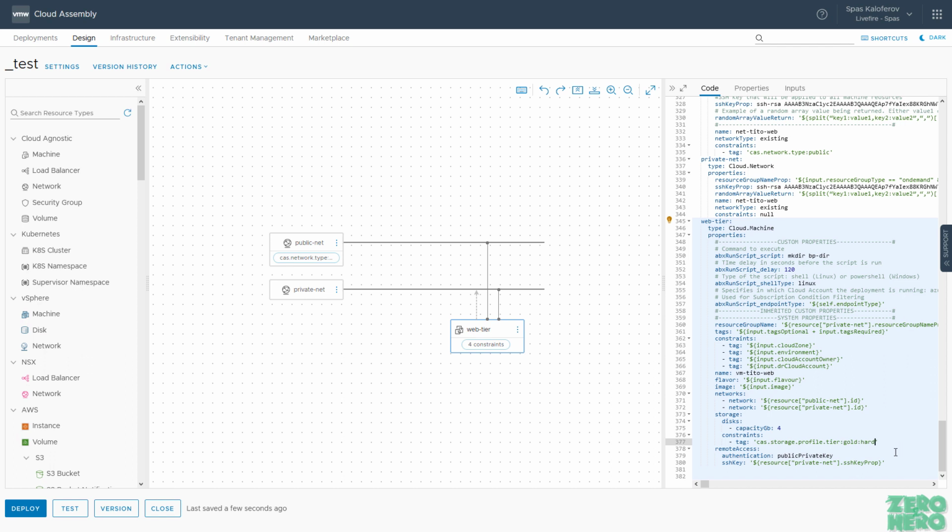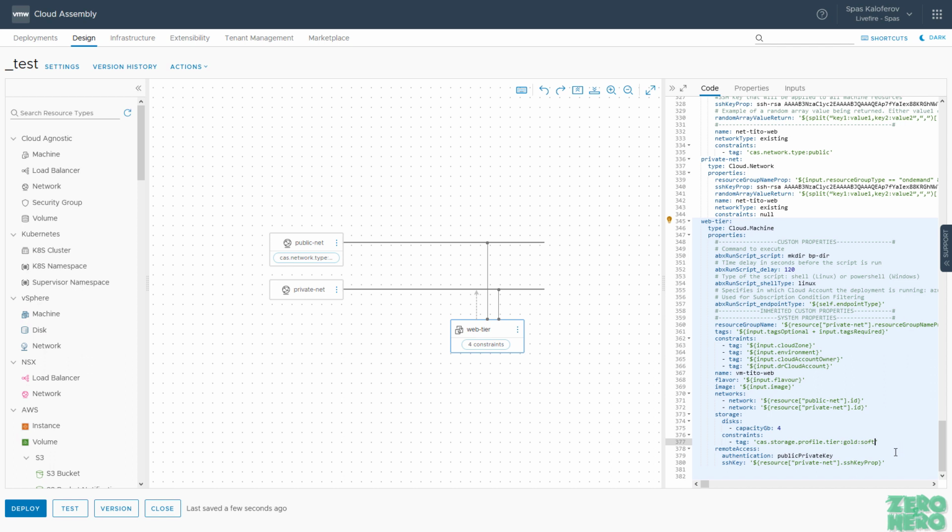If I change this to soft, what will happen during provisioning time is that the deployment engine will search all storage profiles for a profile that has the tag storage profile tier gold.